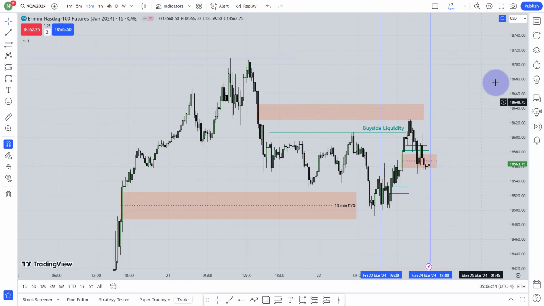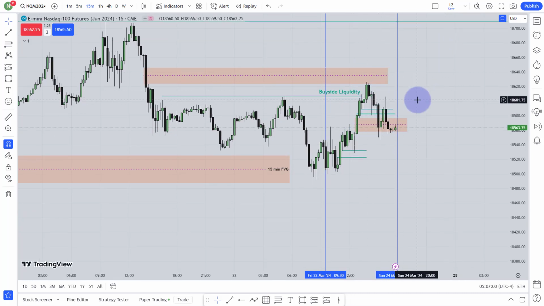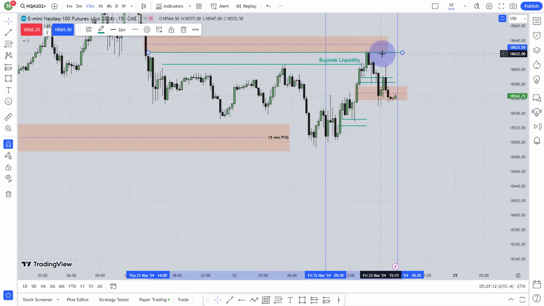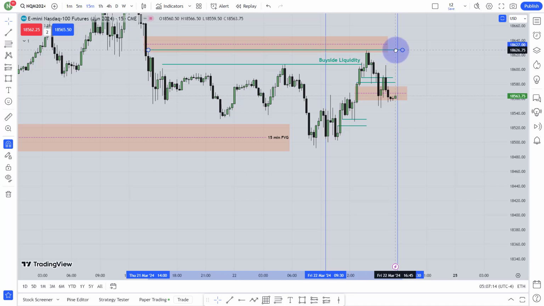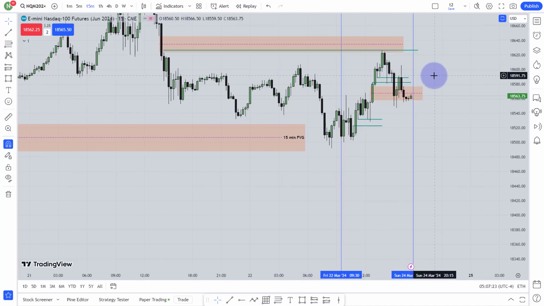Why is this my liquidity? Because from our daily chart, I know the market is going toward that. In a short period of time, I don't have the liquidity already, but I can see this high and that high. They are relatively equal highs. Okay, this candle and that candle. See, also the shallow run. So this is kind of my buy side liquidity. Now the new buy side liquidity is over there for me. This is my new buy side liquidity. So I will go toward that buy side liquidity now.